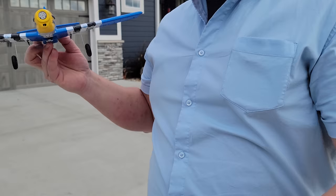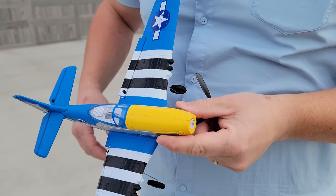So, guys, this is supposed to be a demo of how you'll never break a prop ever. Fortunately, they gave us spares. But I just want to show you how easy this is to clip back on here. First of all, I'm just going to break this.